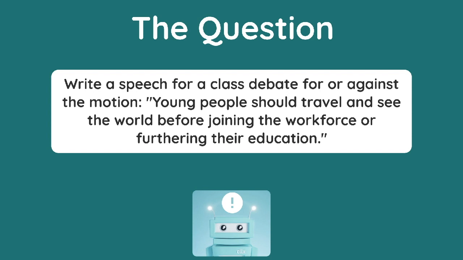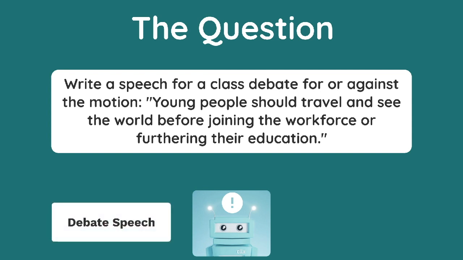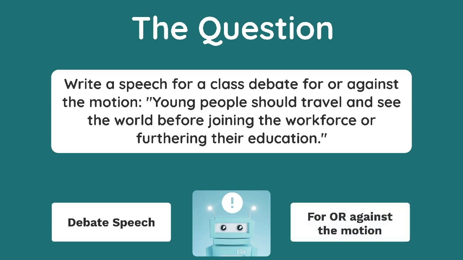The first thing to recognise in this question is that you are being asked to write a debate speech, and you'll be expected to follow the appropriate conventions that are associated with the debate speech. The next thing to consider is the fact that you have to establish whether you are for or against the motion that young people should travel to see the world before joining the workforce or furthering their education.